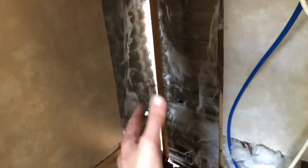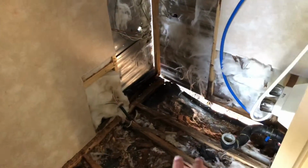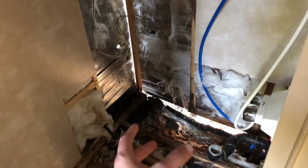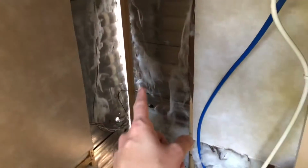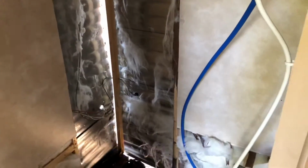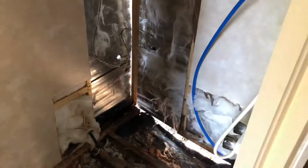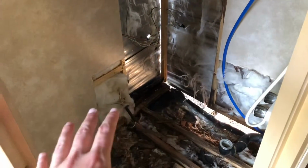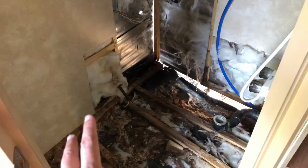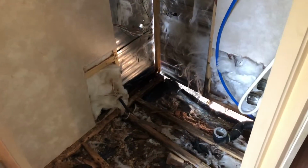Honestly, this section here, getting these pieces out, was probably the easiest thing we've done as far as having to get damage out, because it was in this corner section. We were able to pull that apart and just take it right out, get it cut with no issues, and get that pulled out of there. I did spray everything down with a mold killer that I picked up from Lowe's. It was pretty darn expensive. Better to be safe than sorry.